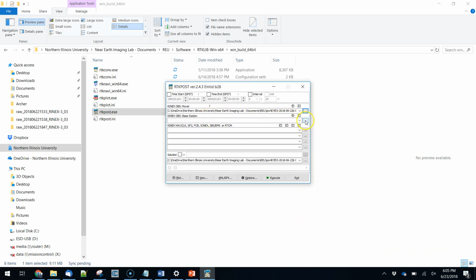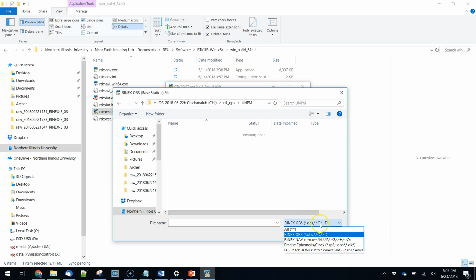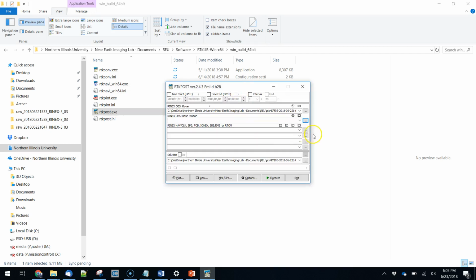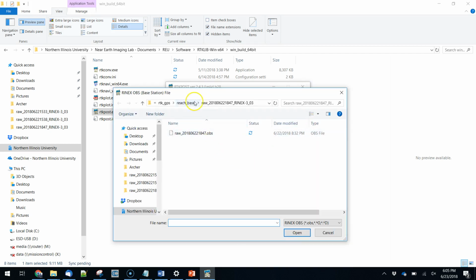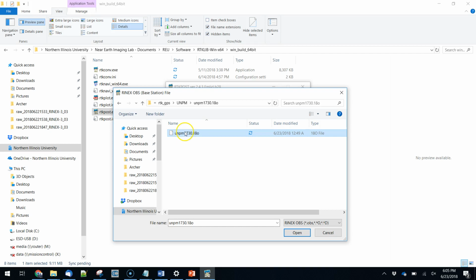The second one is the base station file. So this is the UNPM correction file. So here's our project folder. Here's where I downloaded these. I've noticed that this can be a little sticky, so you may have to change this around a little bit to get it to show up properly. I don't know why that is. You can see that it just showed up there at the end. Let's try that again. So like I said, it can be a little sticky. Don't worry too much about that if it doesn't show up right away. Give it a second. So here it showed up. We're going to go in here and set this. So here it is, the file that we're looking for.